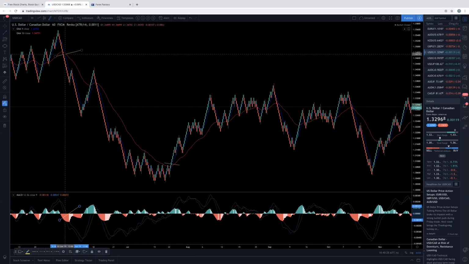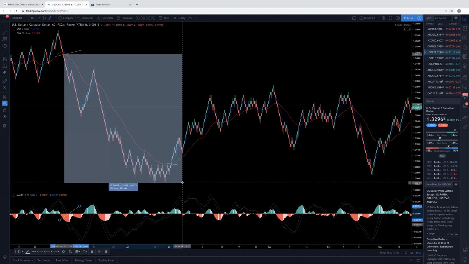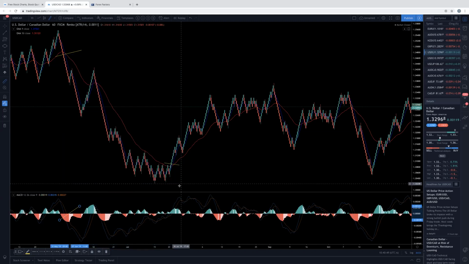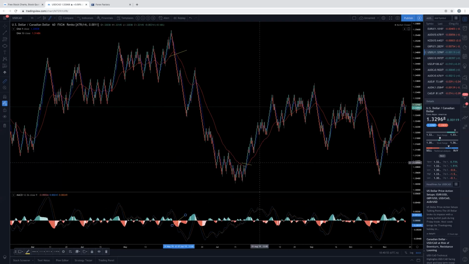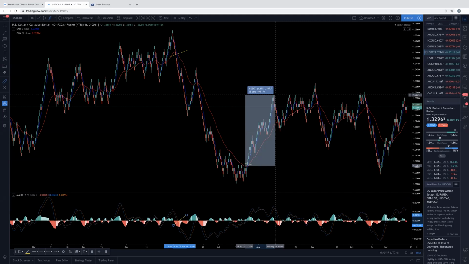So once this crosses, and that crosses at the exact same time, that lets me know I have for sure a downtrend on my 1 hour. I'm on my 1 hour time frame. This cross right here gave me a move of over 400 plus pips, right? Anybody, everybody see that? Yes. Okay, cool.